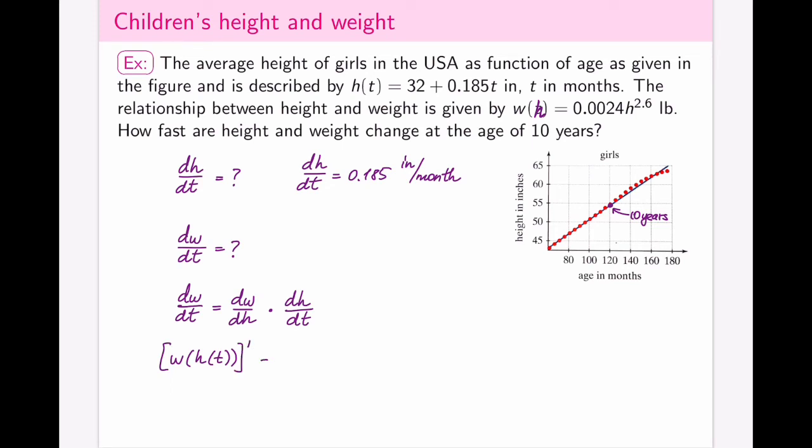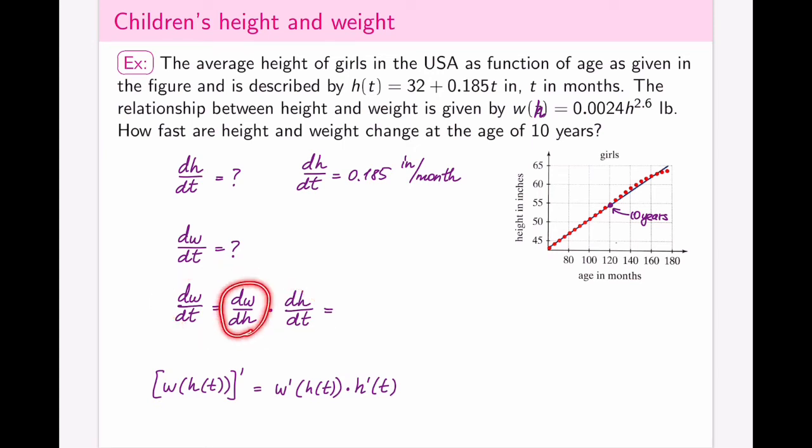So if I am to take a derivative of that, I have to first take a derivative of the outside function and follow it up by taking the derivative of the inside function. Okay, I'm going to stick with my Leibniz notation, the fractional notation, and carry on through here. So first of all, what is the derivative of weight with respect to height? All I have to do is take a derivative of this formula, keeping in mind that h is in fact my variable. So doing that, I have to rewrite my constant, and then I'm just going to apply the power rule to h to the power 2.6.